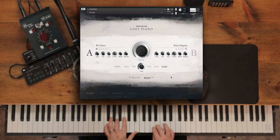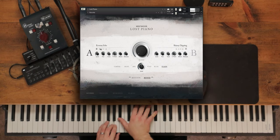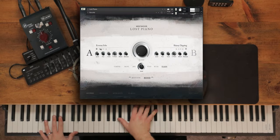Bit Chimes is a lot more of an electronic sound. So sort of bit crushy. That's gone through an interesting guitar pedal that we found to get that sound. Reverse Felt's next. Super cool. Whenever I'm playing that, I always imagine a gritty Netflix documentary title sequence, something like that I can imagine it being used for. And then Viscous Meniscus is another one of my favourites.